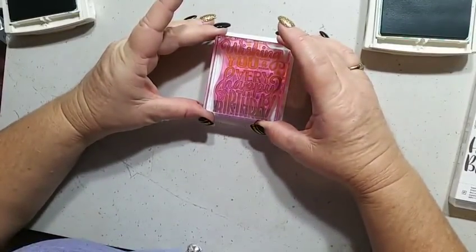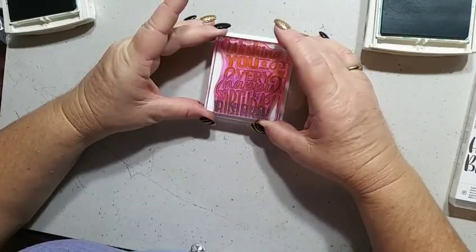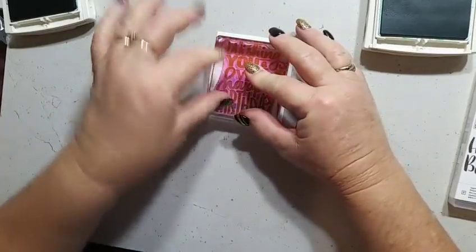And I'm going to line that up on my cardstock and ink down.